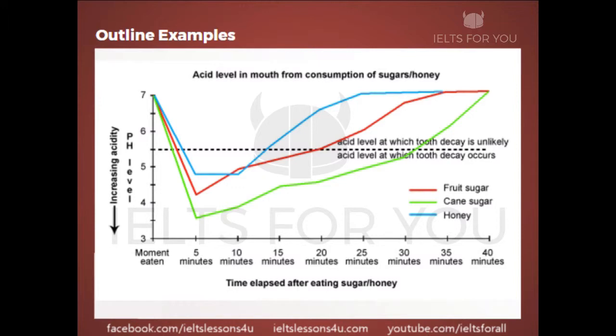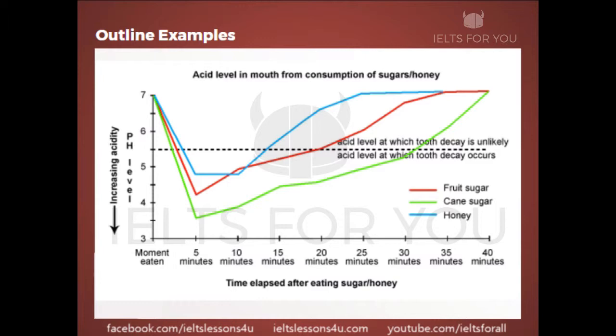Okay, and if we see there, we've got three types of kind of sugary substance: fruit sugar, cane sugar, and honey. Those are the three lines there. And then along the bottom, we have the number of minutes that go by. If you want to look a little more closely, you can pause the video and take a look. But the way we want to think about this is visually, how do you divide this information into two pieces?